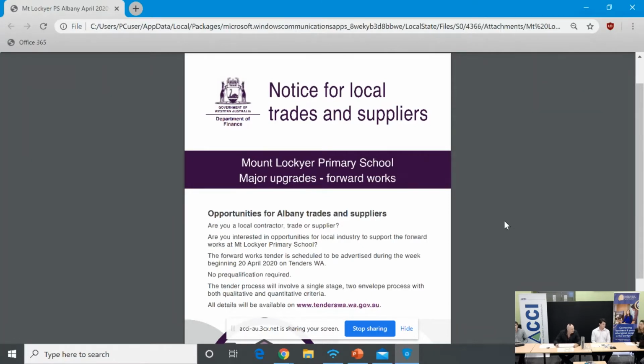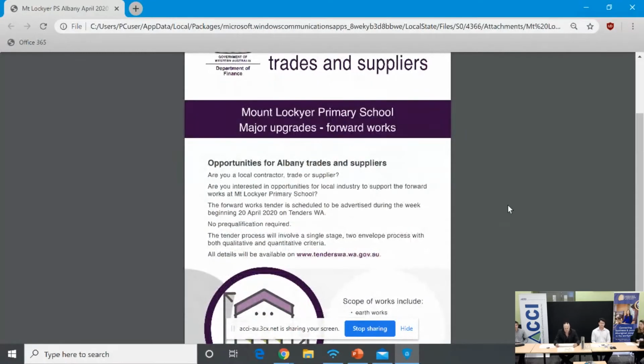I think perhaps you could give us a brief overview of the details of what kinds of opportunities exist in this, what kinds of trades and businesses will be able to access it, and give some details to the groups about exactly what kinds of things you're looking for. Okay, well, as Chandama mentioned, the project's being split into two procurement areas. The first one is out for tender at the moment, and that involves some earthworks, getting ready for the main contract to start around about November this year.